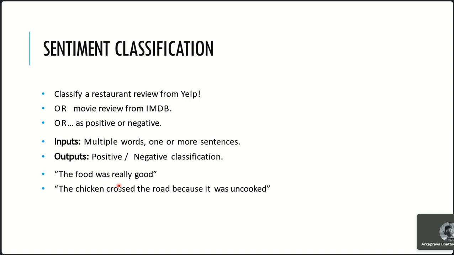There are different types of ambiguity actually. Unfortunately, since this sentence does not have extra information with it, we can't really classify it as a positive or a negative sentiment. So these are some of the examples where we really can't work well. We require some additional information, and we'll see how we can give additional information and tackle this problem. So first of all, let us concentrate on this positive sentence, that is, the food was really good.